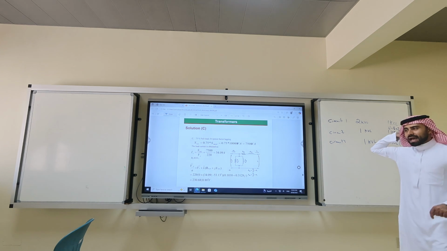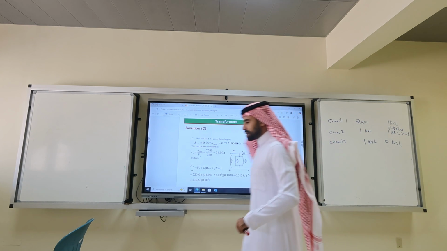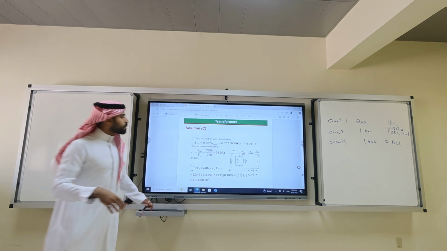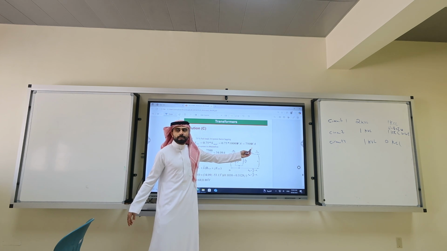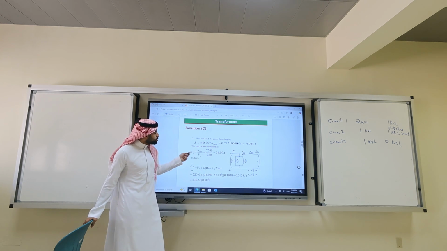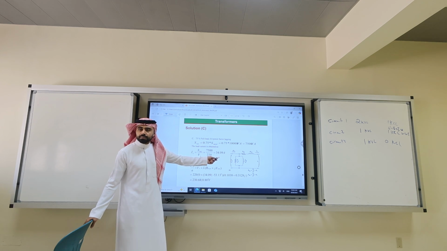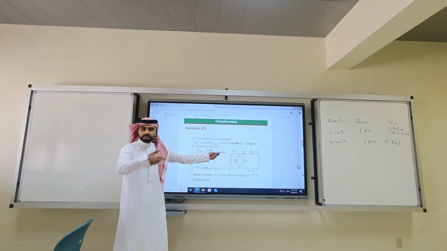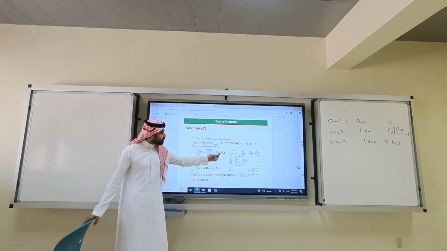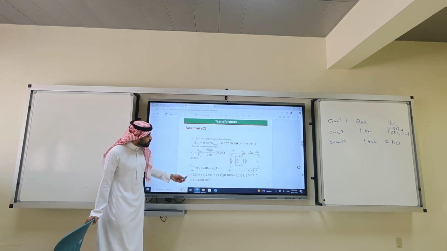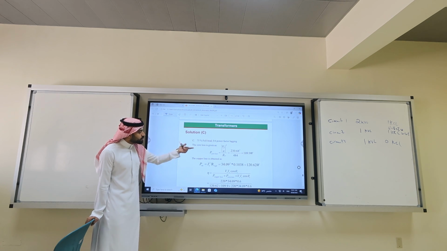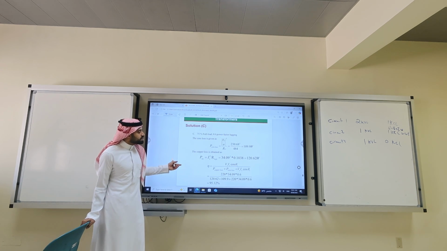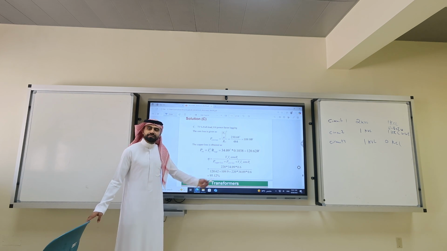So if your load is at 75% of the rating, then your apparent power is 7500 VA. This will change your IS to be smaller. It was 45, now it's what? 34. It's not only that, you still get higher voltage, 230 higher than that. So in this question, to get the efficiency calculation, we got efficiency to be 95.